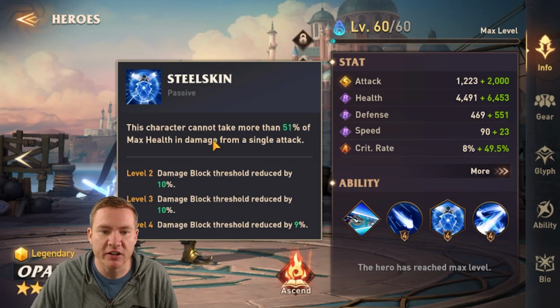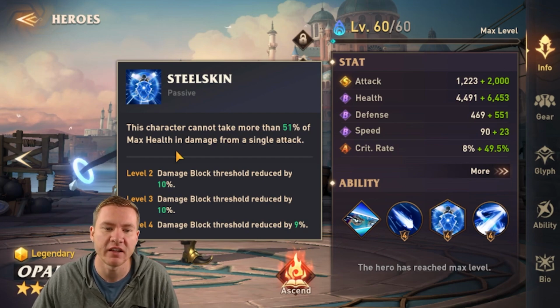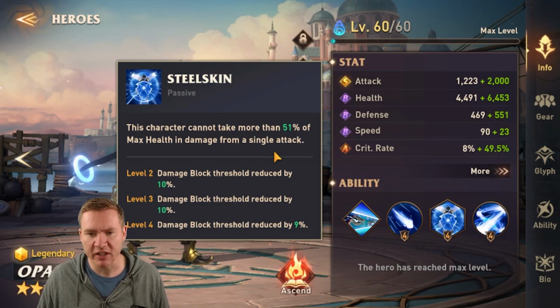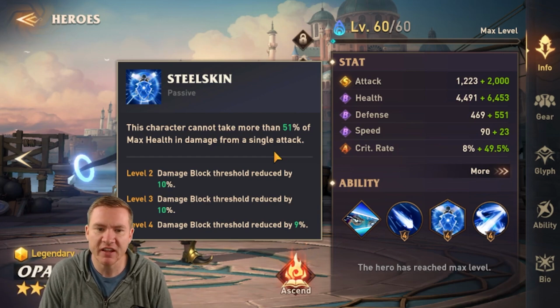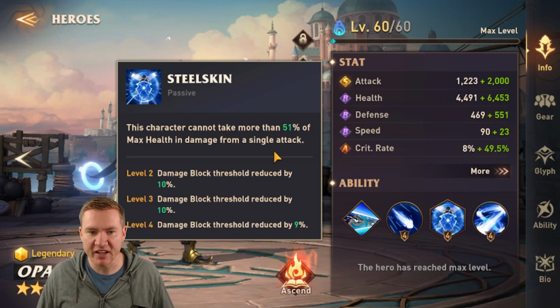And then here we've got her skilled up so that she can't take more than 51% of max health in damage from a single attack. So she can't necessarily be one-shotted. I haven't been able to catch yet if multi-hits matter. So like if a champ hits her twice, could they one-shot her? I don't know. Sometimes I think a single attack in this game is a single attack, and sometimes I think a single attack is the whole turn.